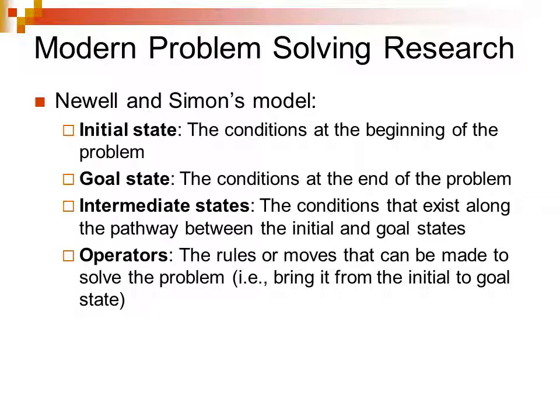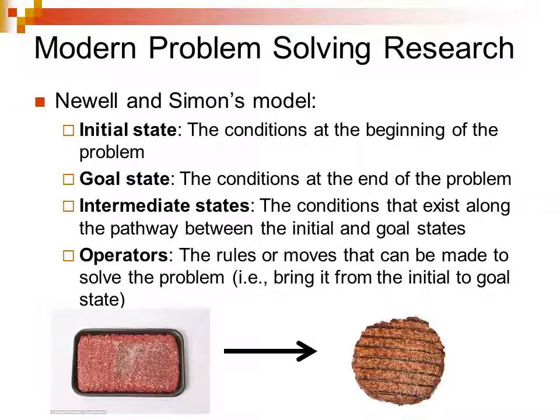As an example I give in my face-to-face class to further demonstrate these terms, let's think about grilling a hamburger. Its initial state is a frozen lump of meat, and its goal state is a nicely grilled patty that is ready to be eaten. The point is, though, that you can't go directly from the frozen hunk of meat to the grilled patty in just one step. The meat has to go through intermediate states instead.